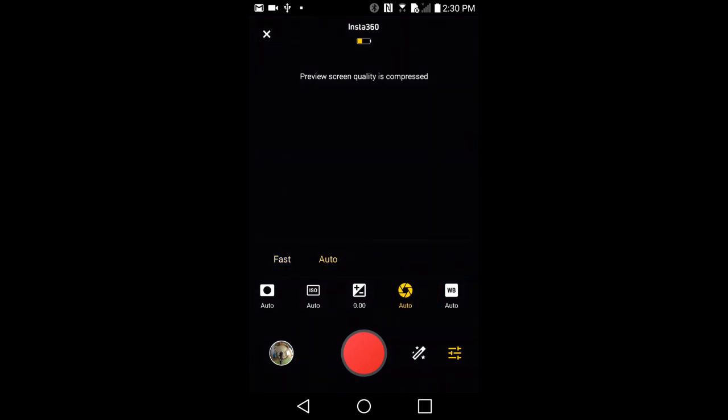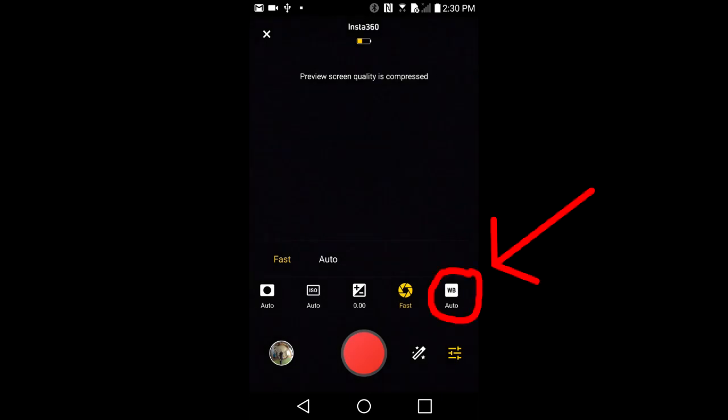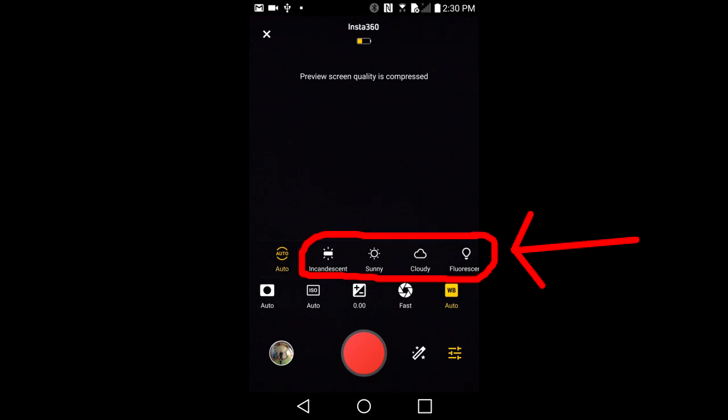Then you get this pop-up message. This was a firmware update to reduce motion blur in the video. If you choose fast, it will reduce the motion blur in the video, but it will also decrease the video quality when shooting indoors or in low light situations. The white balance icon is here. You have a choice of different white balance situations.